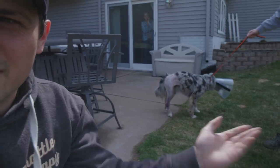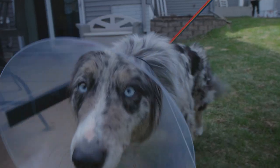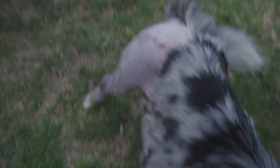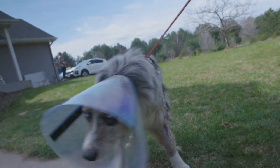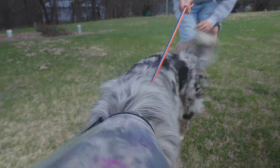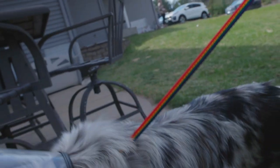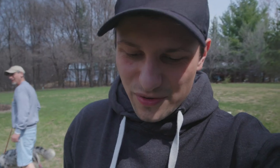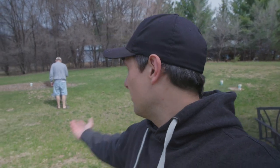Before we start working on the scooter, I got to introduce you guys to somebody. This right here is Sylvie — she's super friendly, super cute. But as you guys can see, she had a bit of an accident. She got behind a truck when it was backing down a driveway — it broke her leg and her hip. All she wants to do is give kisses, and she should be the one getting the kisses. This girl needs our help. We have a GoFundMe going for her because the medical bills were a little higher than expected.